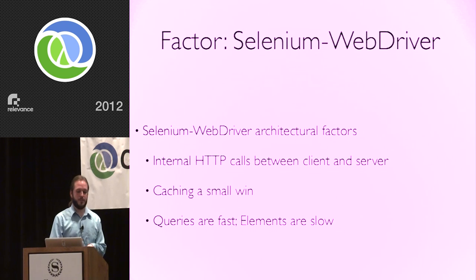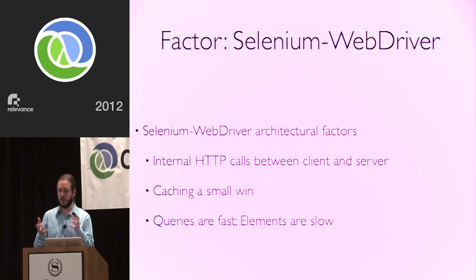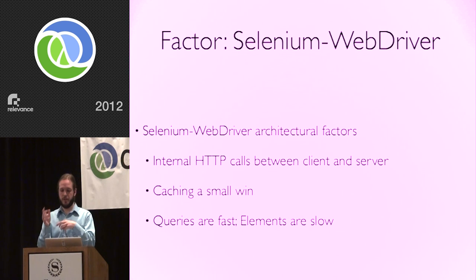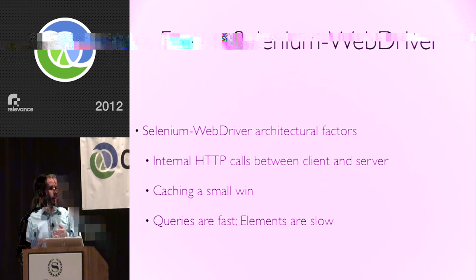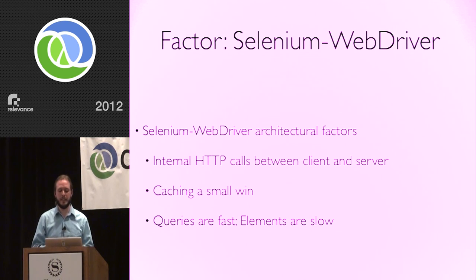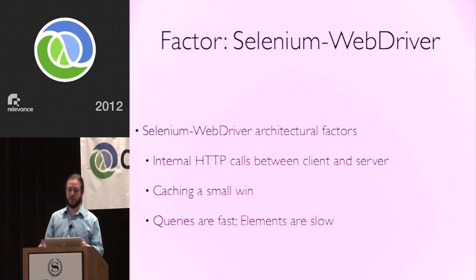The second side of that coin is that Selenium WebDriver is a factor of the problem. There are architectural factors that make searching the whole DOM via Selenium WebDriver an expensive operation. Under the covers, Selenium WebDriver consists internally of a server and a client—for Chrome, it boots up Jetty and controls the browser via a driver. Your client code in Java or CLJWebDriver—under the covers, you think you're making function calls but you're actually sending HTTP requests to this server for everything you do. This is obviously a more expensive operation than working on an internal Clojure data structure using regular functions. Caching is also a relatively small win—you can hold on to a reference of the element, but every time you ask for its attribute or do something with it, it's going to be another call over HTTP to that server. Queries themselves are fast—CSS queries you provide are parsed quickly—but it's when you start pulling in all the elements and instantiating them as part of that query that becomes a real issue.